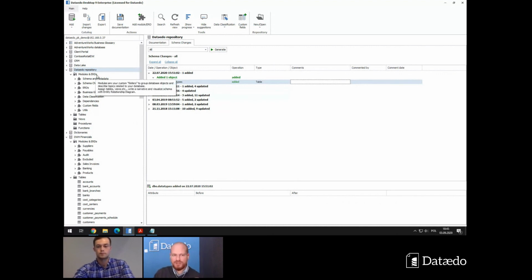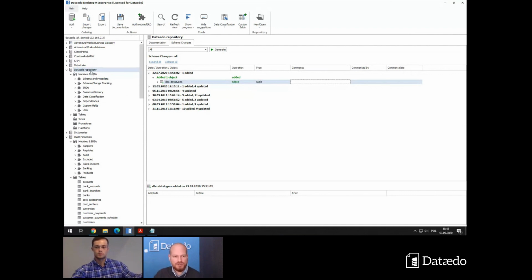So what I could advise you, at least try to set up two repositories. Set up a Dataedo dev and a Dataedo prod. You can have an unlimited number of repositories, use the server version, and use it on the same server. So you have a server repository, and you will have different databases. Then you import the schema into all of them and connect dev to dev, prod to prod, and so on.